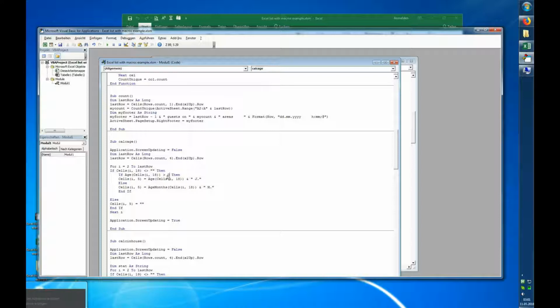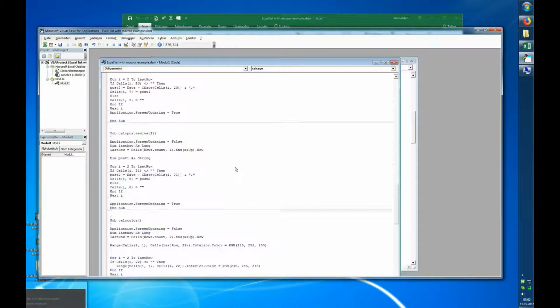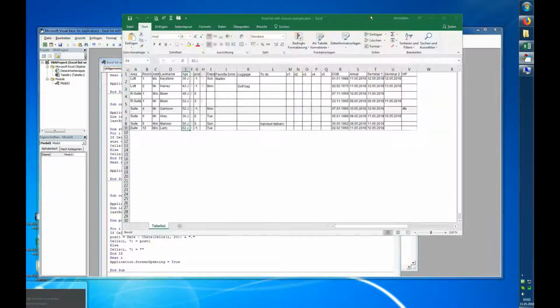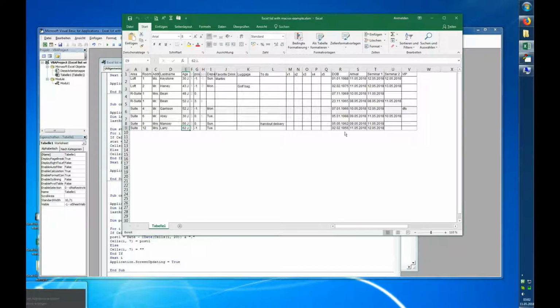If the age is older than 1 year, then it calculates the age in years, and if the age is less than 1 year, it calculates the age in months. We'll use the system date as well as the date of birth.